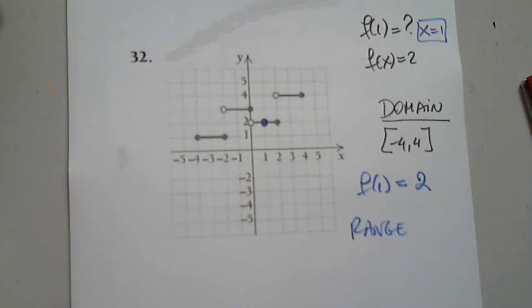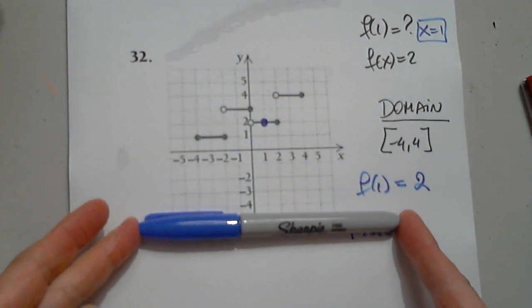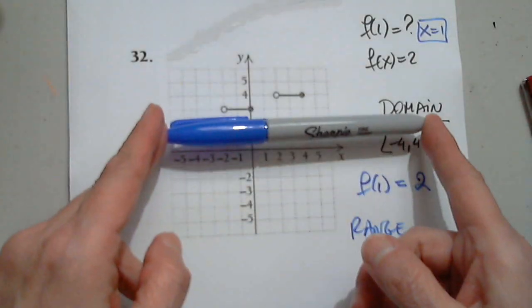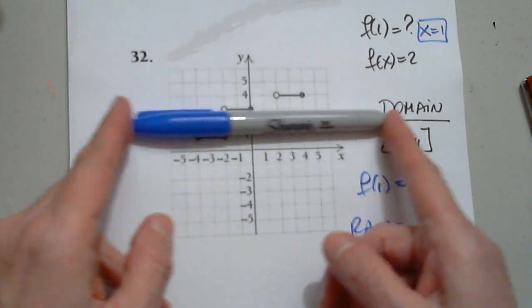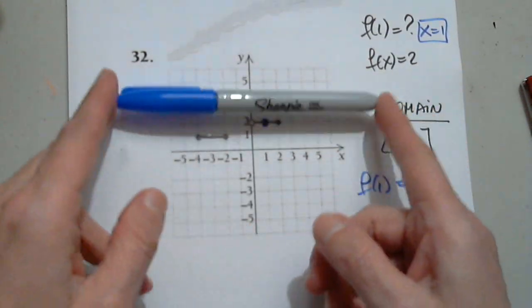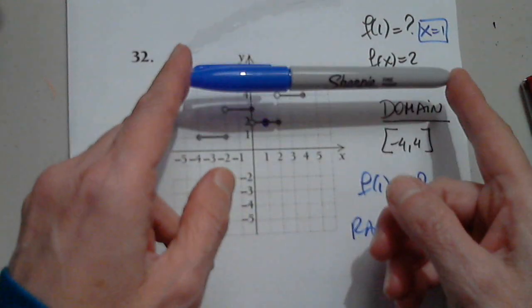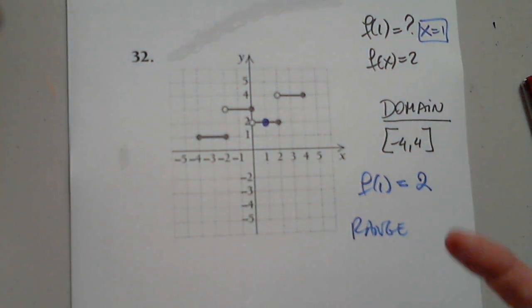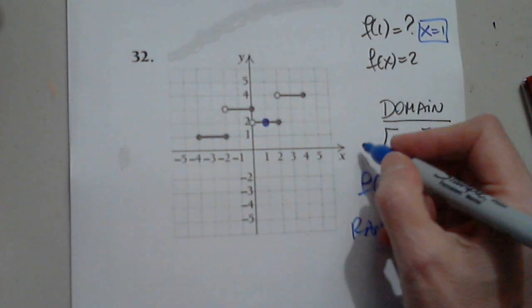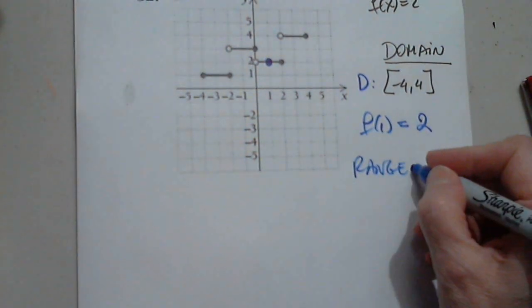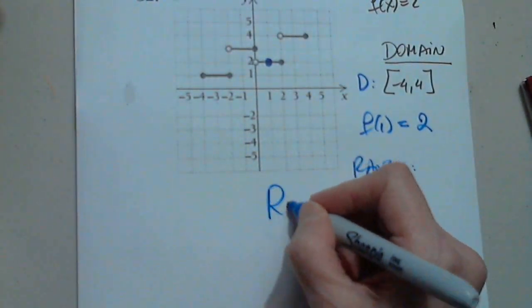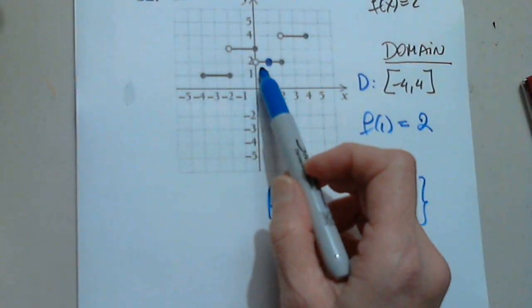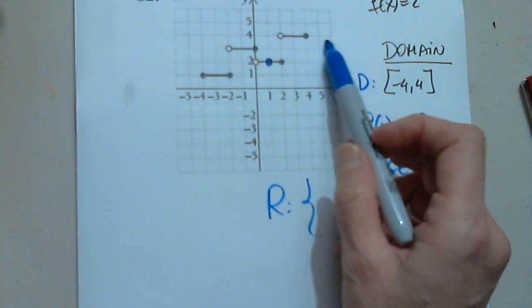Now I would like to find the range. Identically with the previous situation, but this time I'm looking at the y values. Does the function exist? No, no, no. Yes, at 1. No, no, no. Yes, at 2. Yes, at 3. Yes, at 4. But this is not an interval. It cannot be an interval. The range in this case has to consist of those values only, because there is nothing here, empty.